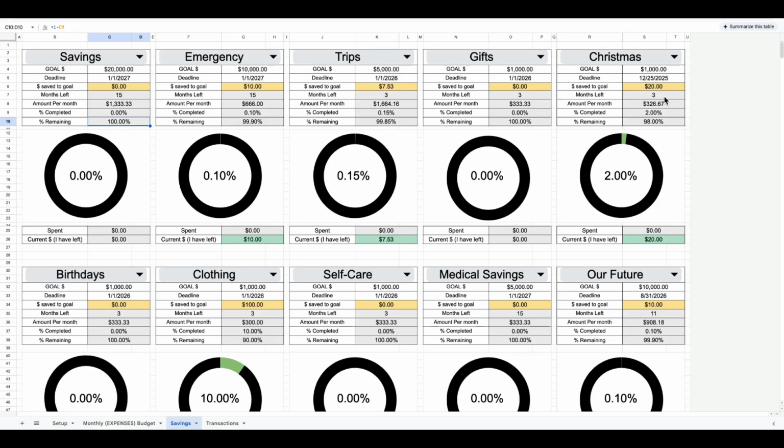I have 3 more months, which means each month I need to put about $326 into my Christmas fund in order to have that by Christmas. If I don't, no biggie. I'll just buy cheaper gifts or fewer gifts, but that's okay. I've completed 2%, so you can see this green part is a little bit bigger, and I have 98% left, and I haven't spent any of it, so it's still $20.